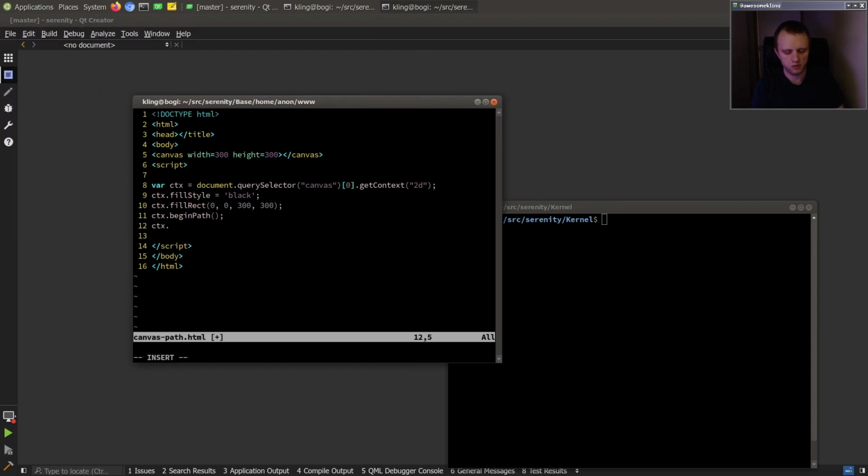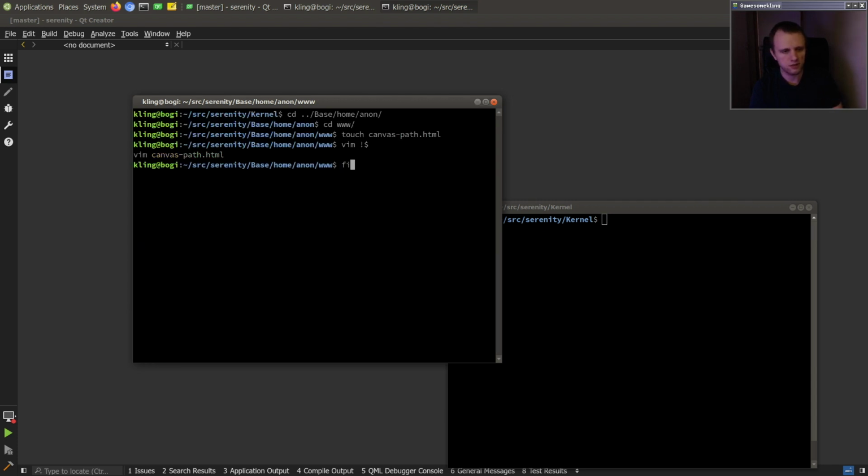So what do we want to do? I have to remember how this works. Move to 20 by 20, and then line to 80, 80, move, I don't know, let's just do something goofy. 50, 30, context line to 10, 40, whatever. Stroke style is red, and context stroke path. I just put numbers in now.